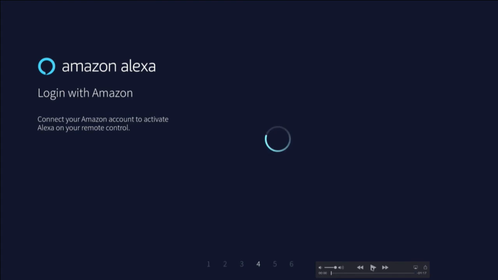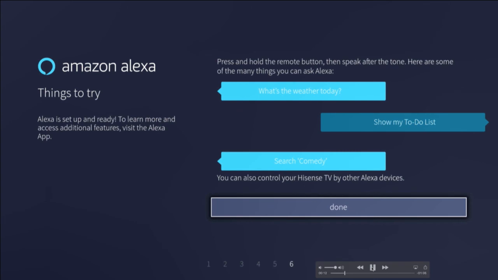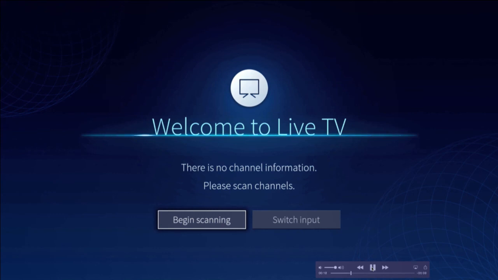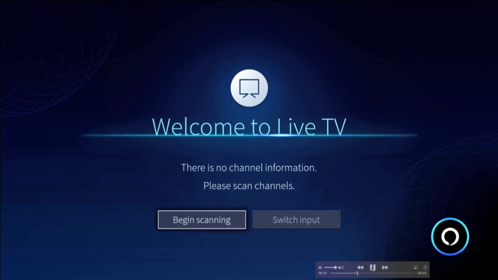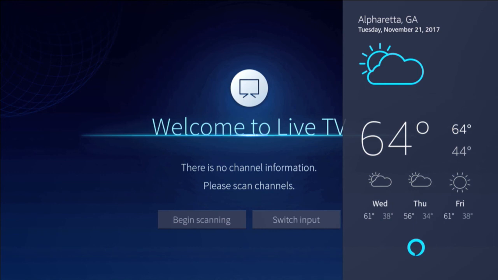All right, so there's no audio because this is just live off a demo prototype unit. But the first thing that happens is they get the code request. Then they go to Amazon and put in that code, and the device will obtain the tokens. Then they get the success screen, and once they have done that, they make a couple of requests. The first request is our lovely weather request. So there's the voice chrome coming up, and then you will see the card come in. Obviously, the UX has not been fully ironed out there. And then after this, they make a music request, and you'll see the full screen display card come up.